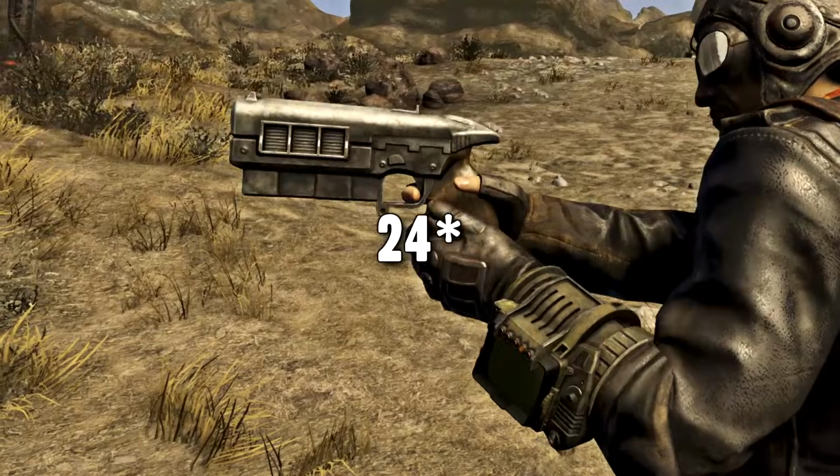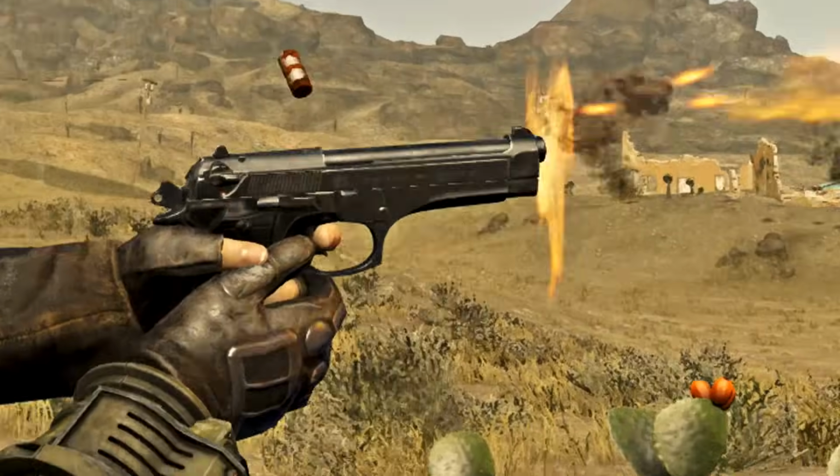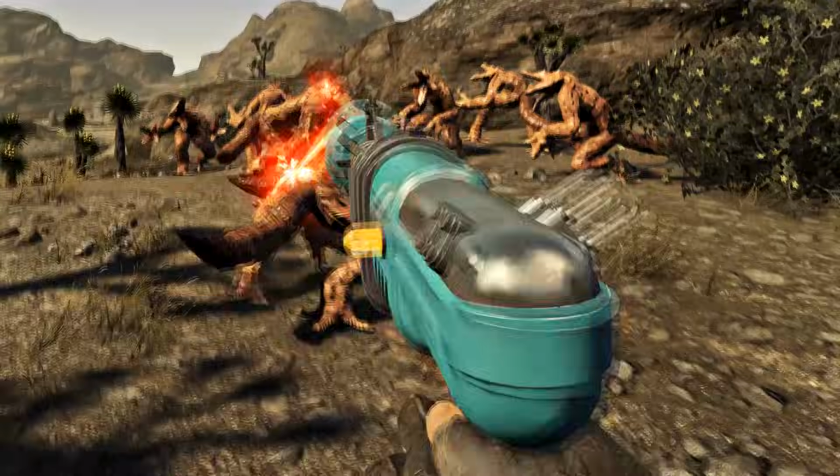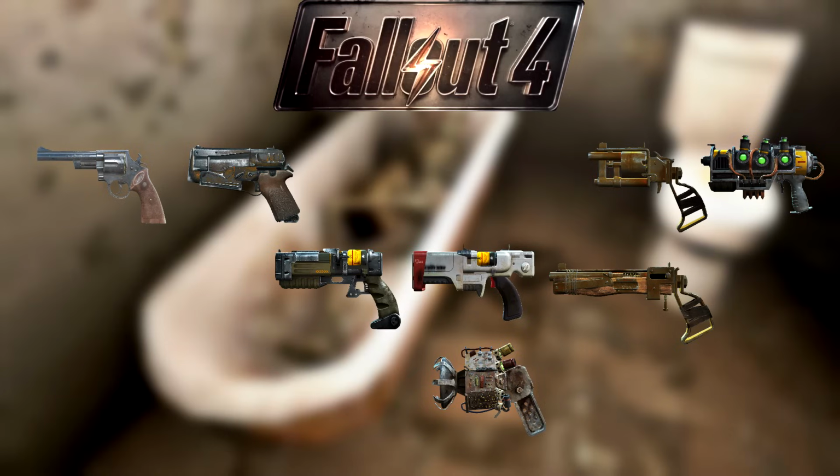I will showcase 22 handguns from mods that add weapons from previous Fallout games to Fallout 4, starting with Fallout 1 all the way through to Fallout New Vegas. Let's first briefly take a quick look at the pitiful selection of handguns that come with Fallout 4. There are 14 in total, and if we exclude the uniques from the list, we end up with 8 handguns.